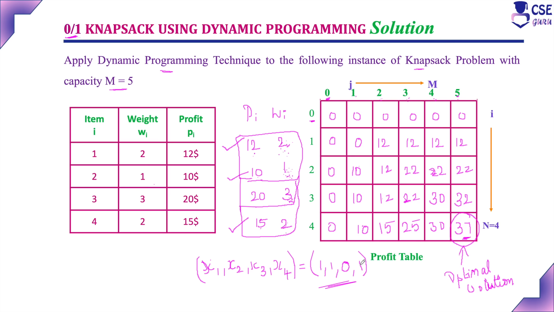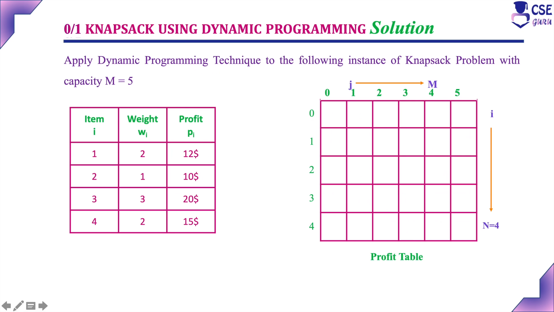This is the simplest method — it is simply a mental calculation we are implementing to find the profit and fill it in the table, then find the optimal solution and the set of objects selected. This is the simplest approach to implement the knapsack problem using dynamic programming. To implement this problem, we need to consider two main constraints: select objects such that total weight does not exceed maximum capacity, and total profit earned should be maximum. Thank you for watching this video.